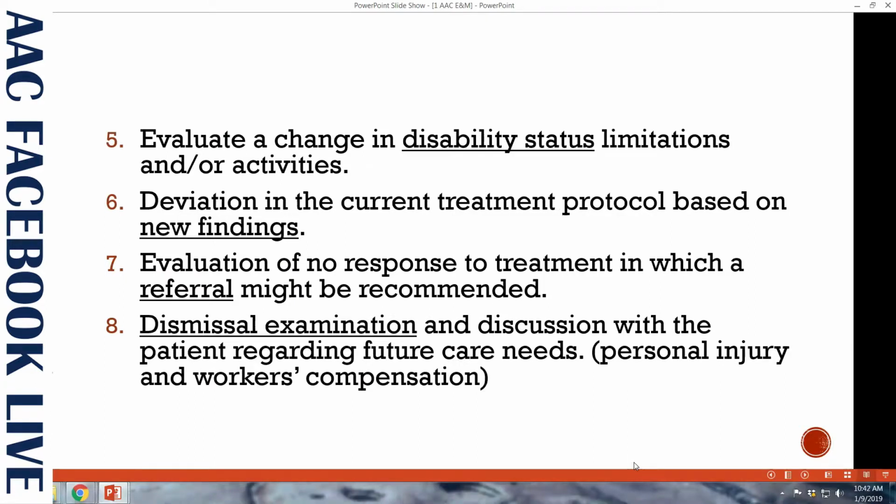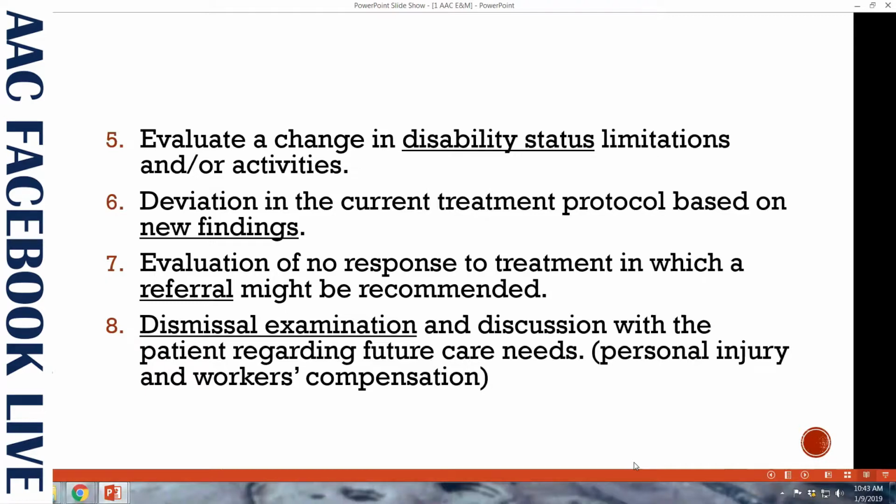Number 8, what about a dismissal exam? That makes sense. Most commonly with a personal injury, auto accident, or workers' compensation case, because on both of those, often you have to give a final disposition of the patient, their level of need for future care, their level of pain, the level of care that they may need in the future, not just from you, but possibly from other practitioners, or even the use of medications and so on. Not that we're recommending medication. But a dismissal exam is not typical, but potentially on a personal injury. A regular Blue Cross Blue Shield, I doubt it.